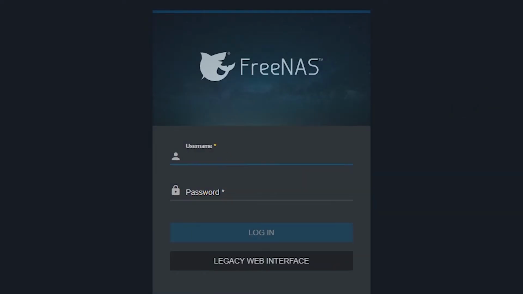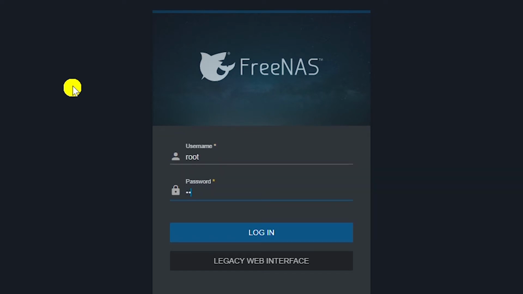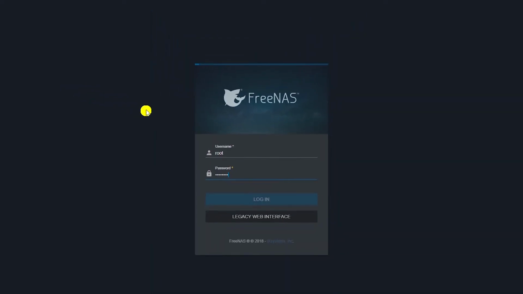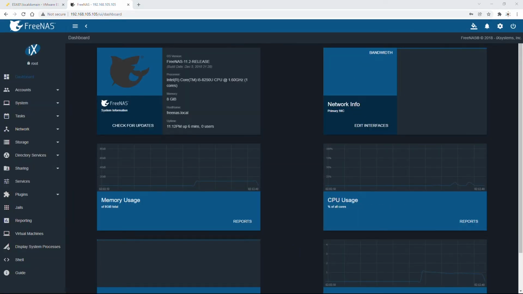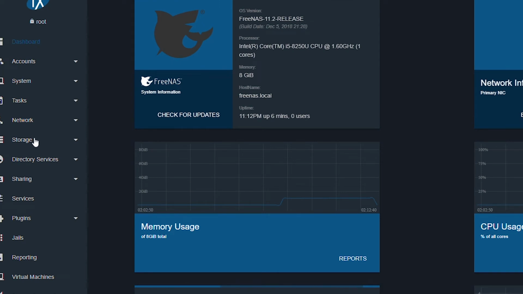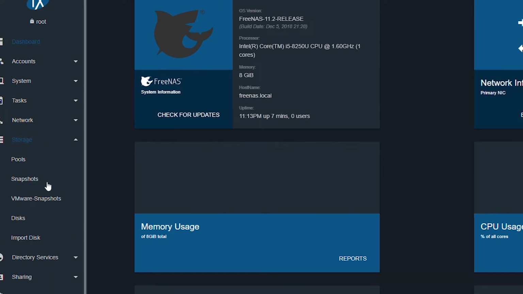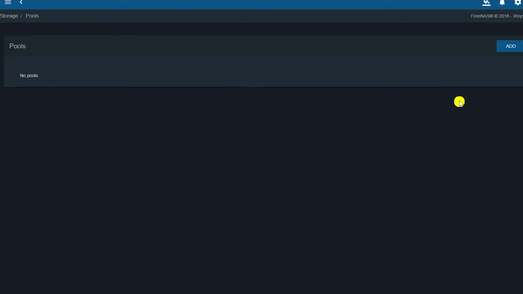And then log in with the root account. Now from the left side menu, I will go to storage and then go to pools and add a new pool.